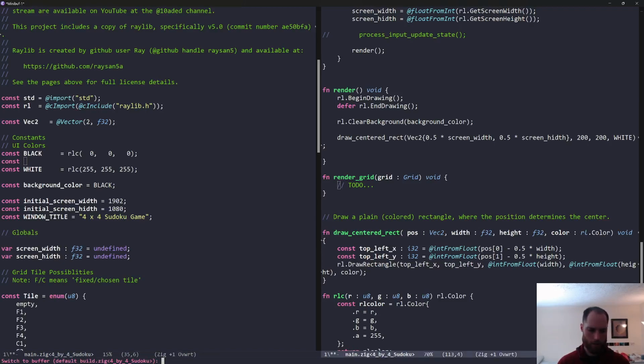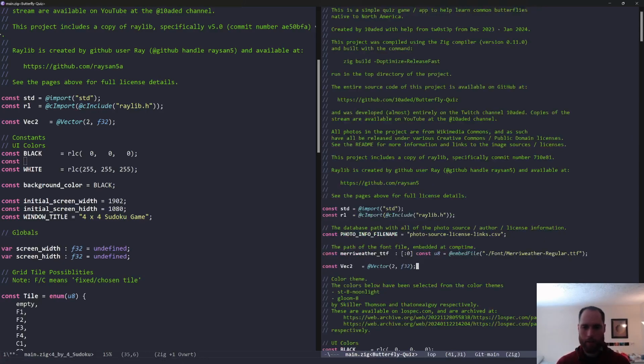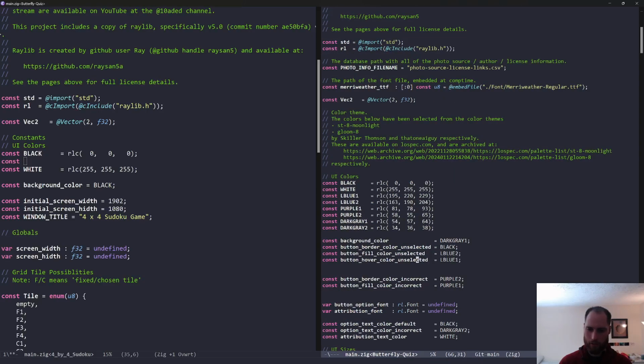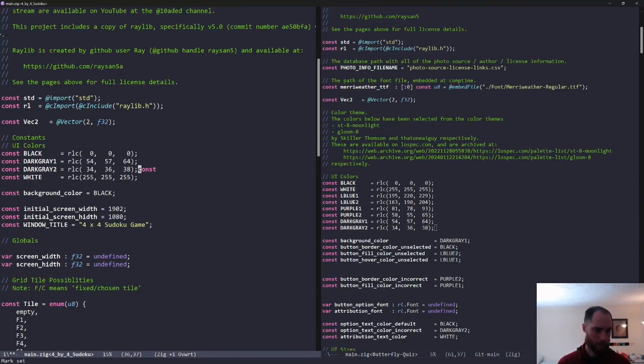I can use these values here. I can't really steal it if I wrote it. These ones did kind of come from a color scheme though. Whatever.